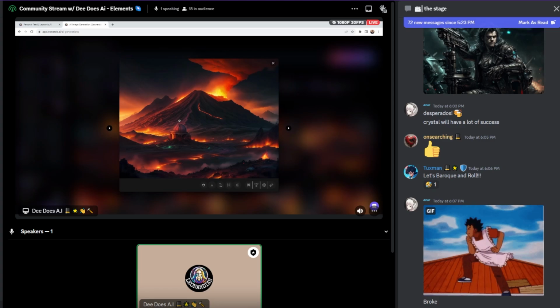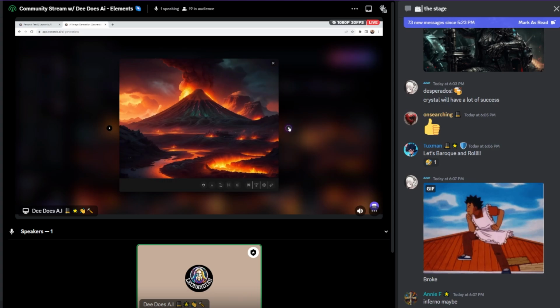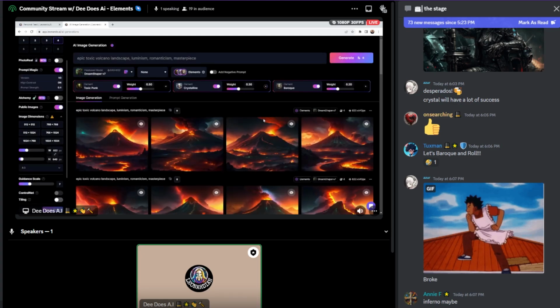Oh, we're getting maybe a temple here. Oh, we're getting some swirls and stuff around here. Again, this is what you're getting with mixing it. You're getting a little bit of each of it, and you still got the prompt to contend with as well. So, all right, yeah, all right. I'm kind of seeing it.